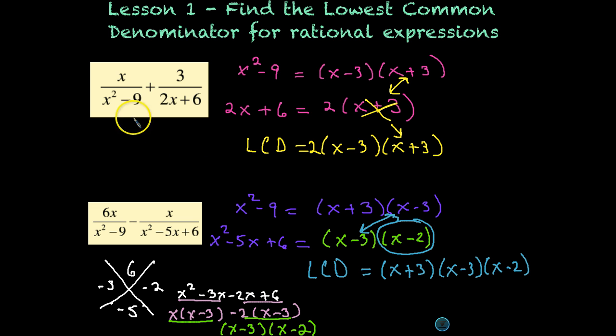So remember, go ahead and factor the denominator as far as it will factor, and then start with the first rational expression denominator and take every factor, and then look at the second one and see what we're missing. What extra factors do we not already have listed as our lowest common denominator? If you get in the habit of doing a very structured process, it will be easier to remember it, especially when we start adding and subtracting.